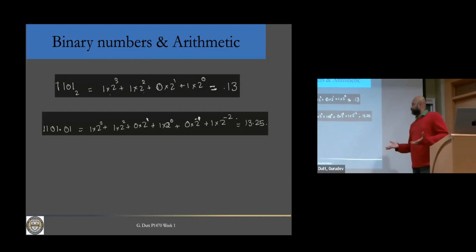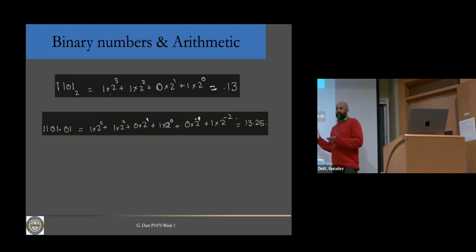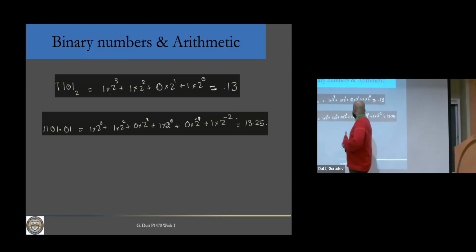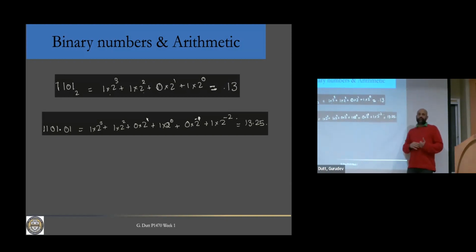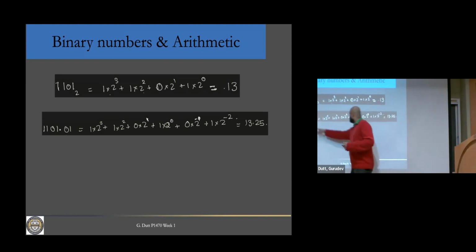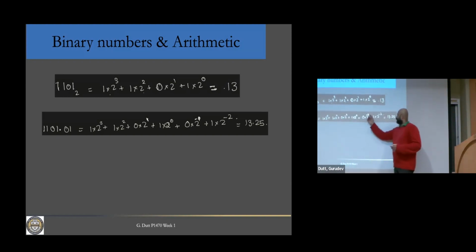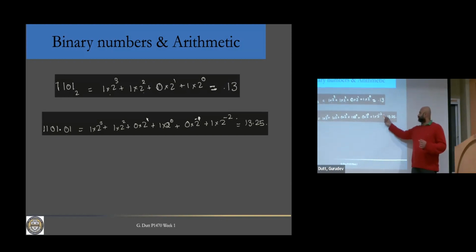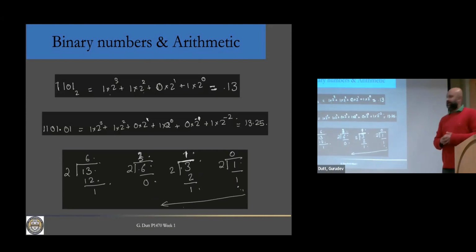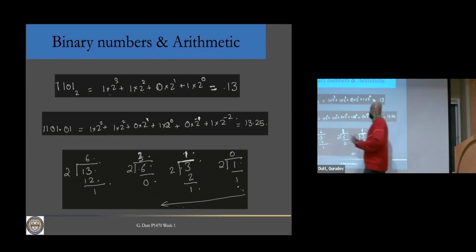After a while, of course, we'll be purely using binary numbers, and so I won't bother putting the 2 down there. It'll hopefully be clear from the context. Here, for example, we can also expand to having a decimal point, or really a binary point. After this point, we multiply by 0 times 2 to the minus 1, 0 times 2 to the minus 2, etc. The way I wrote it was to take a binary number and convert it to a decimal number. We can go the other way.